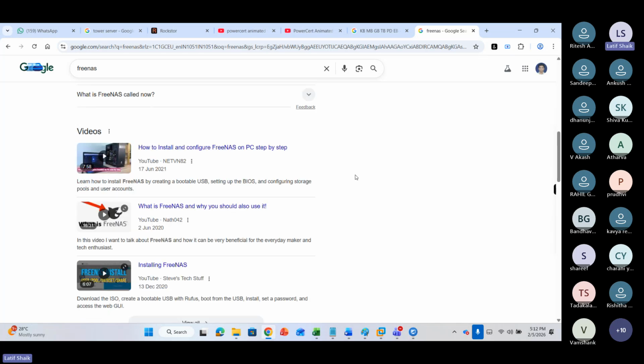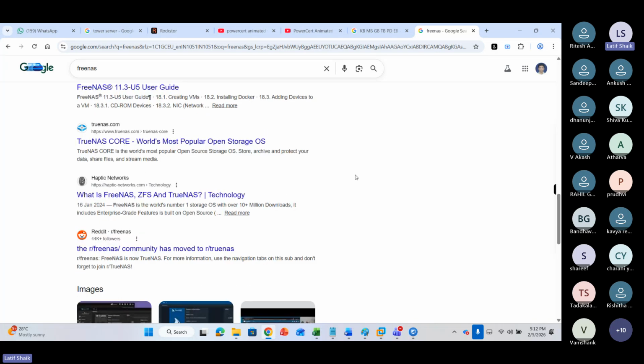It asks for many things and the setup is very complex.